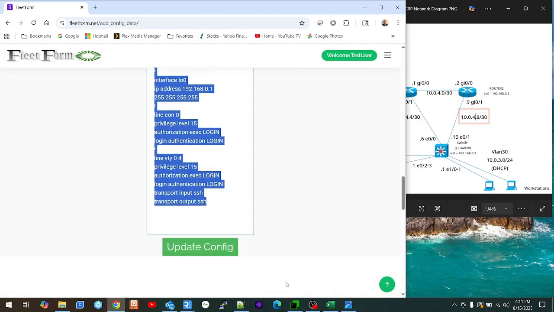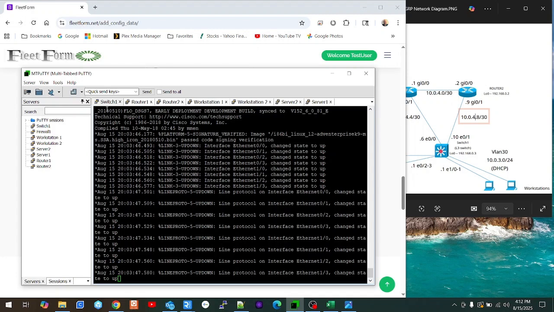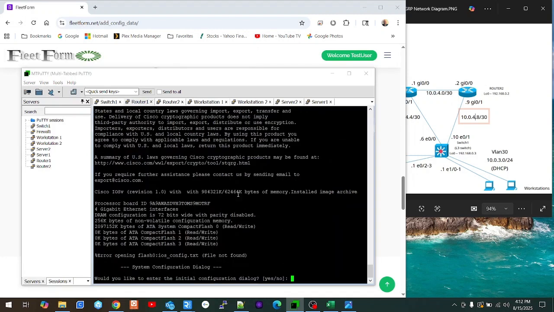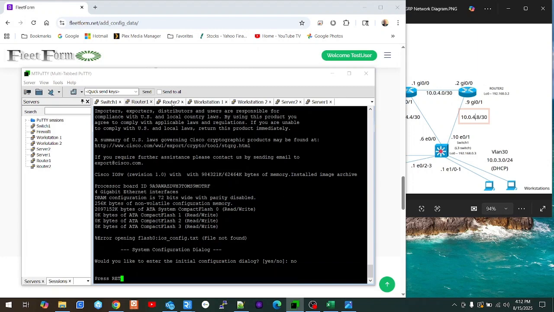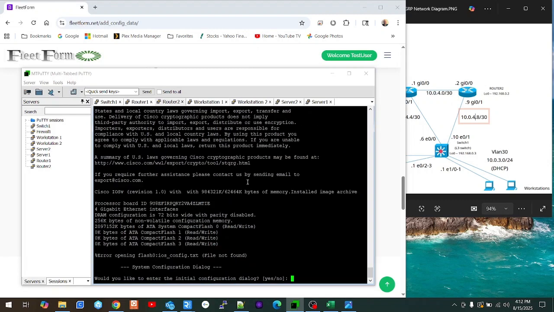Once again, I have my console connections open, so we just did router 1. As you can see, this router has no config, it's brand new. So we'll exit our system configuration dialog. As a matter of fact, I'll go ahead and jump over and do the same thing for router 2, save a little bit of time in the future.